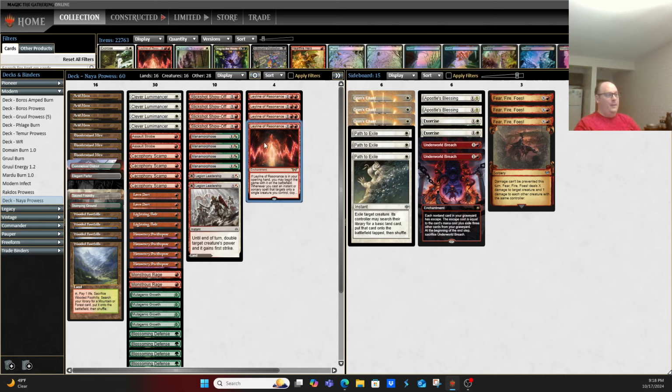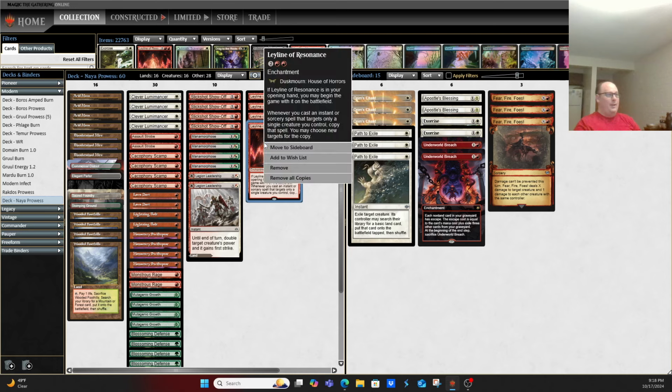And then Leyline of Resonance, if you haven't actually read it, it is a bit of a doozy. Now, most Leylines have some interesting effects, like Leyline of the Void exiling graveyards, Leyline of Sanctity, you get Hexproof.